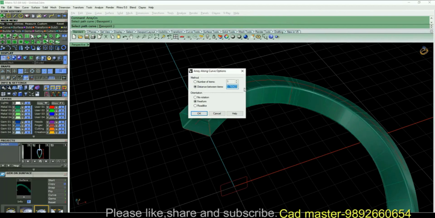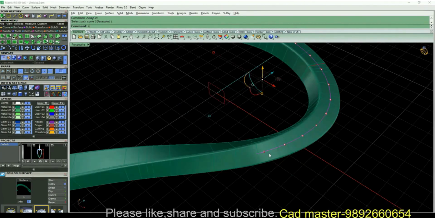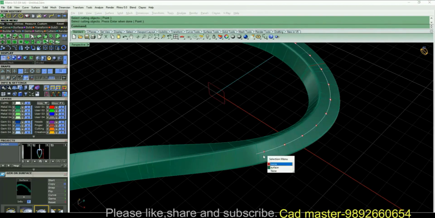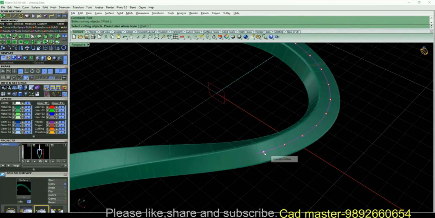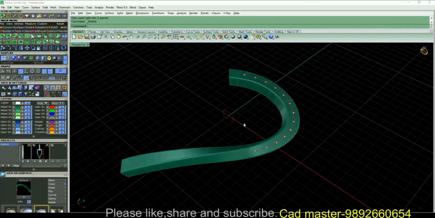So the gap between two diamonds should be 0.15 to 0.2. I'm putting the distance including diamond and gap. So for 1 mm, I will need 1.2. Let's cut off the extra curve, extra length. Okay, I did this.